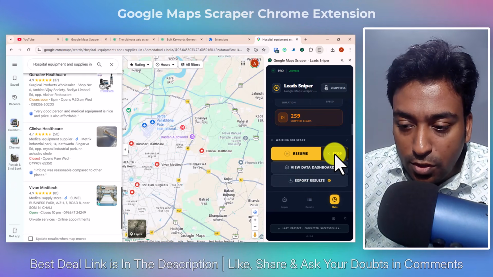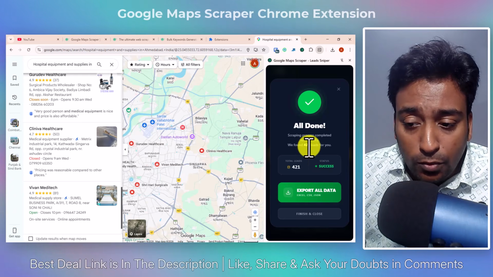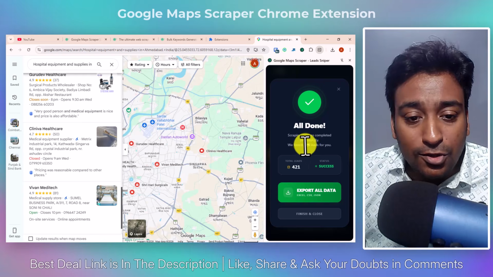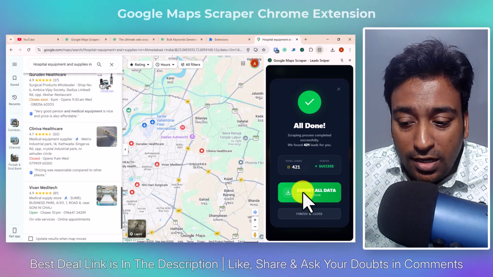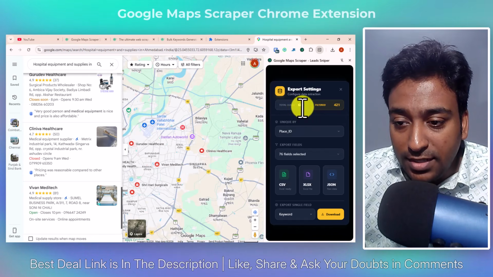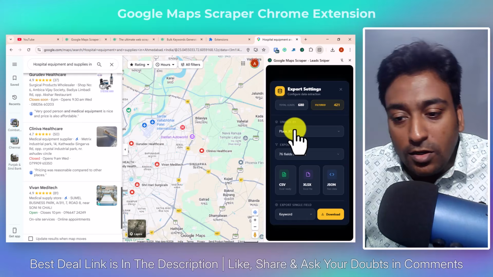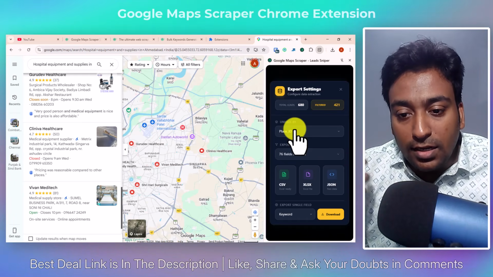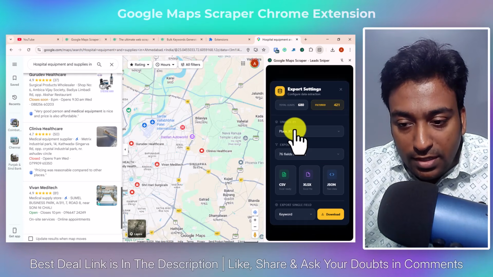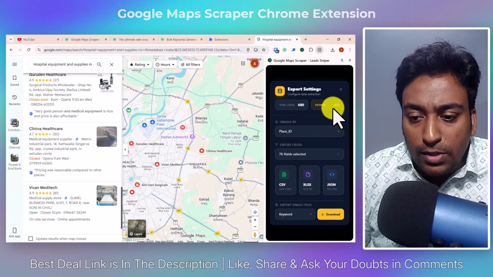So here I'm going to just stop it, and you can see everything is done. It was able to scrape 421 leads without doing any work. It was really easy, and you see how everything was automatic. If I expand, the total was 680, filtered was 1421, and you can see the unique was place ID. Place ID is something like a serial number for businesses. That means one business will have one unique place ID. So filtering by this will definitely filter out all the duplicate businesses.